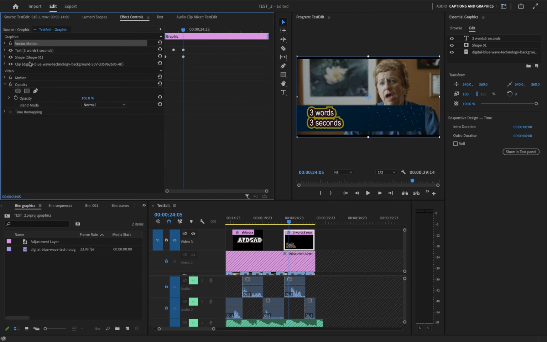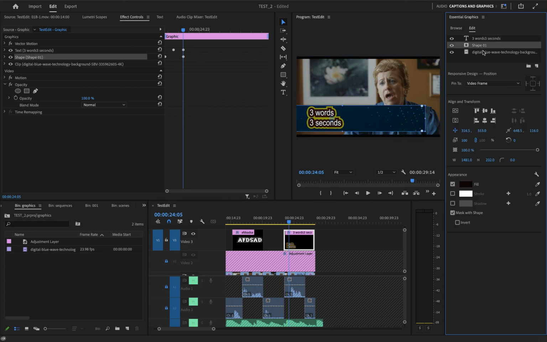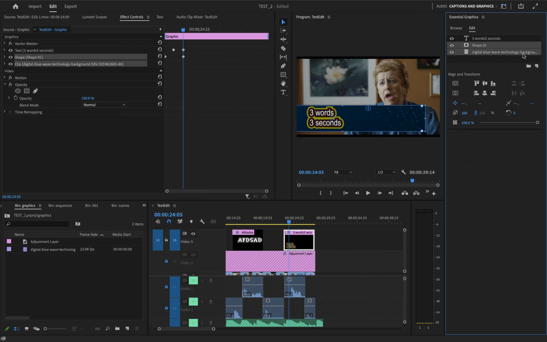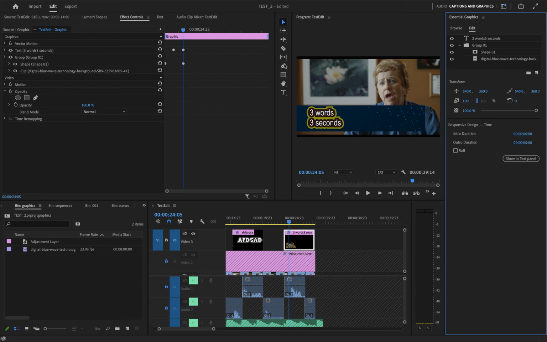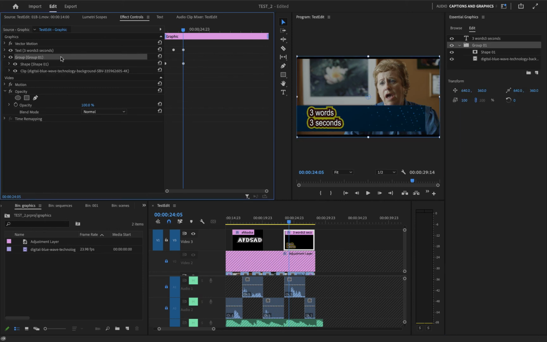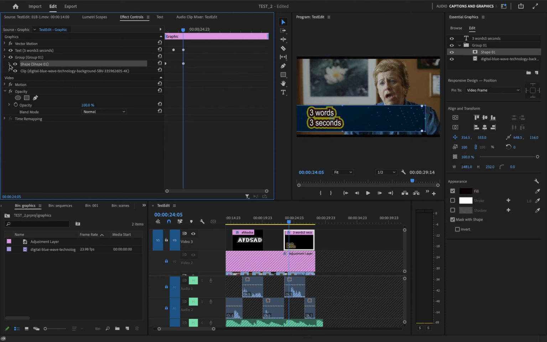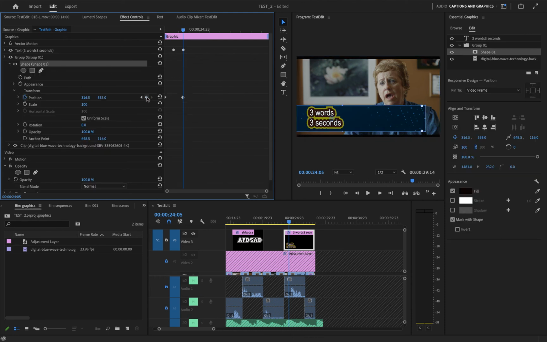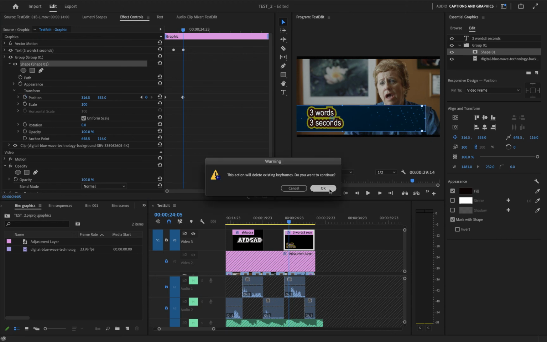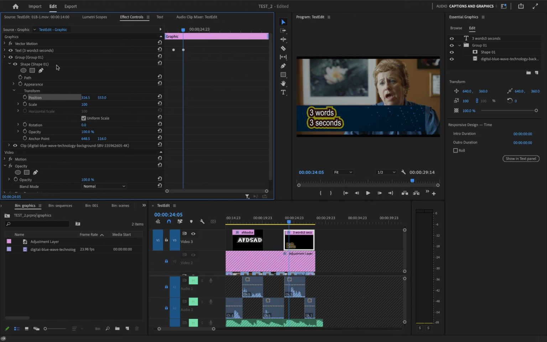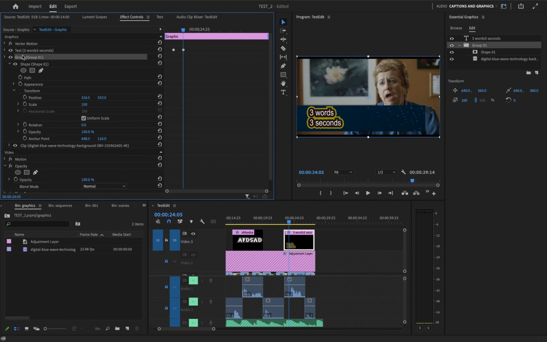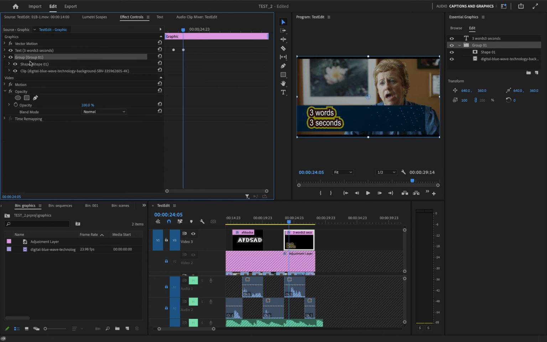If, say, for example, what you wanted was to move the shape and the clip together, you can actually turn them into a group. So if I grab the layers inside the graphic, I can group them. And once I've made the group, I can always just turn this stopwatch off, which will get rid of all of those keyframes, and apply it at a higher level. And then if you apply it to the group, it's a different situation.